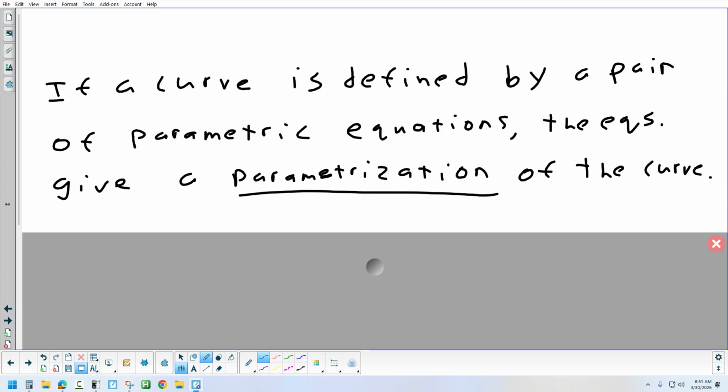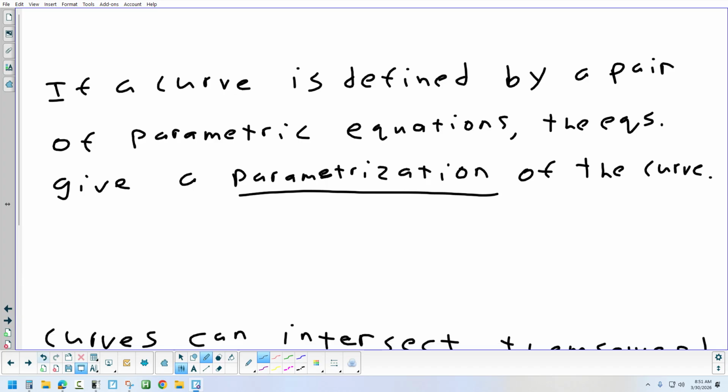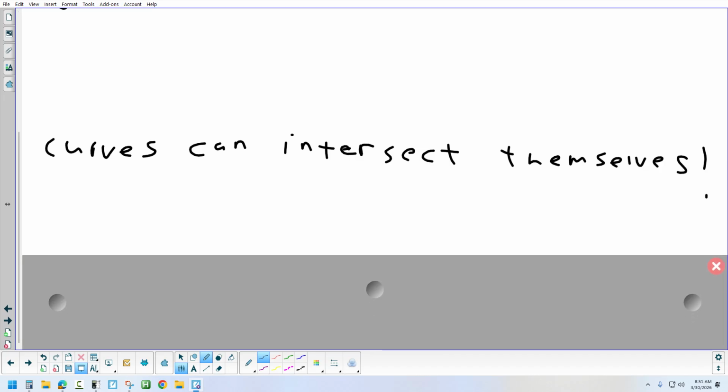So some graphs can be written all three ways we're going to study. Some graphs can't. Like something like a spiral. I can't really do a spiral using function notation, because the spiral is not a function. But I can do a spiral parametrically, and I could do a spiral in polar. We've already seen some examples. Curves can intersect themselves. Not something we're used to seeing when we graph as functions, because that can't happen. But the curves can cross over themselves as you're drawing them.